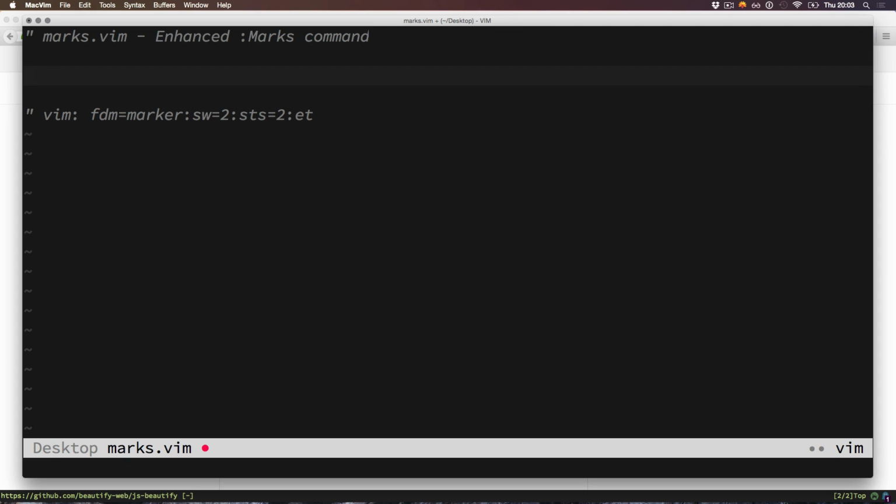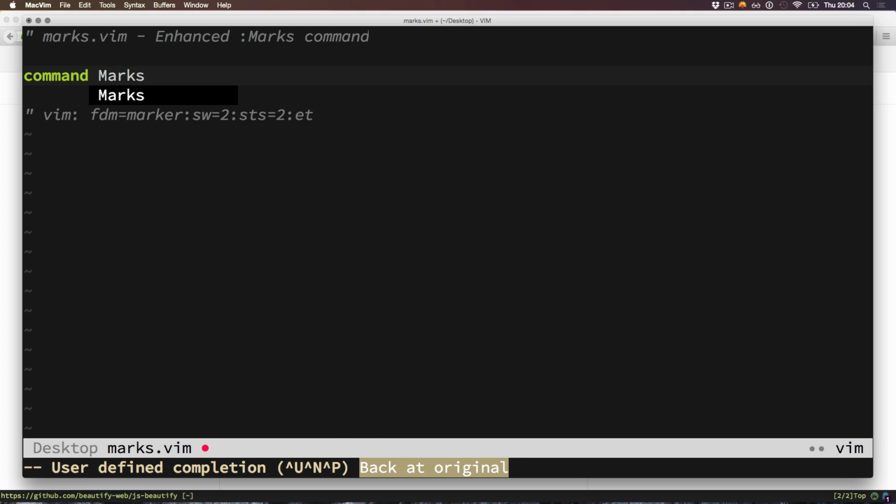All right, so defining a command. So we're on the same page here. We use the command to define a command. There you go. That's followed by the command name. Vim enforces a rule that all user-defined commands have to start with a capital letter, presumably so they don't conflict with built-ins, and so you cannot override built-in commands. So the convention I'm going to follow here is just naming my enhanced marks command after the marks command, but with a capital M.